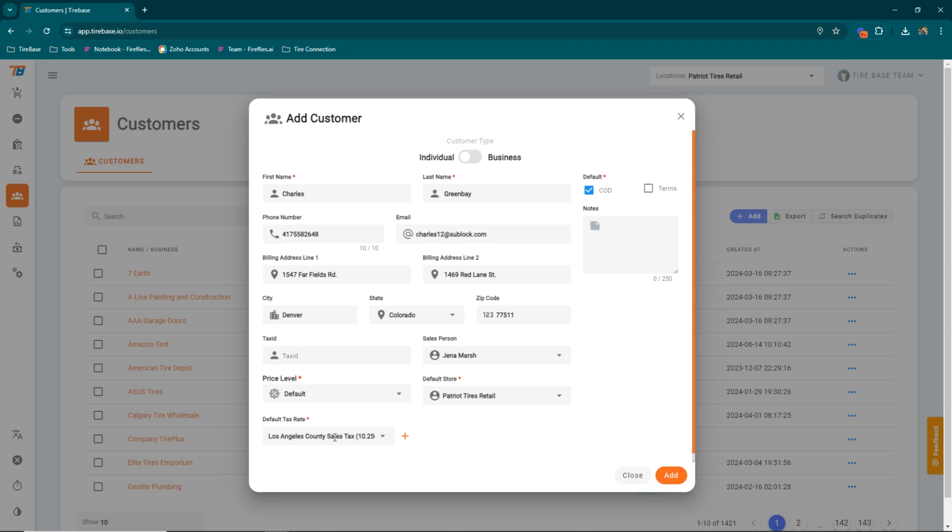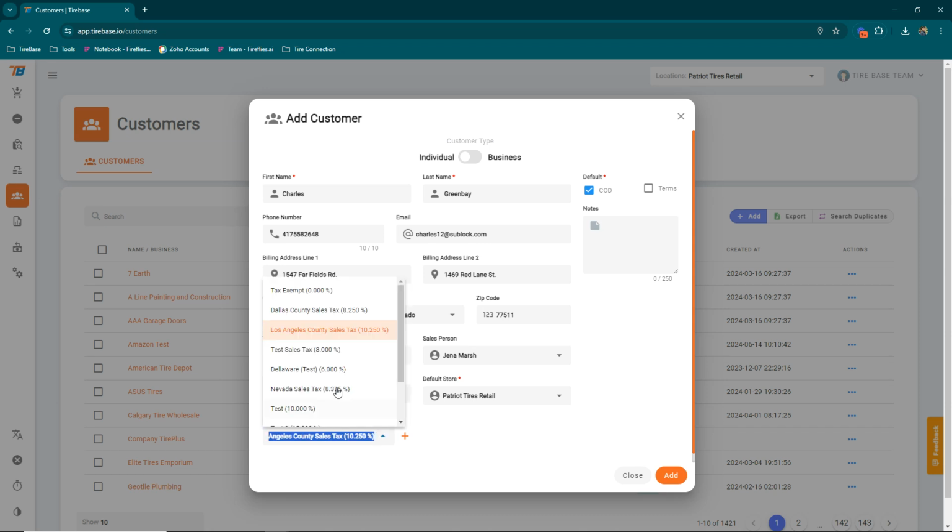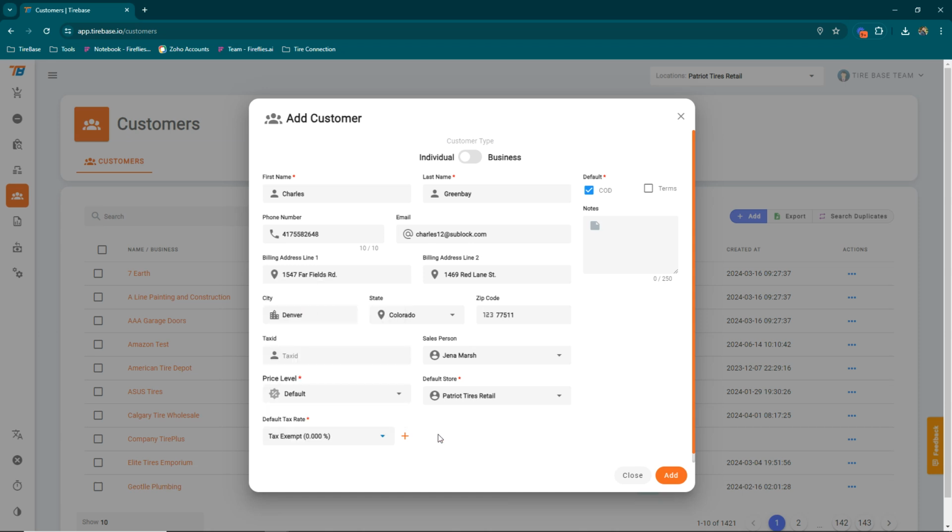We also have the default tax rate. In this case, if you don't have a tax rate, you can also select the tax exempt, which is a 0%. We can select it like that. And now we're going to jump into the collecting payment method. So in this case, we have 2 options. We have the cash on delivery payment method, which would be once the customer gets its products or its services, he or she is going to pay or give cash or pay with card on delivery. So this is one collecting payment method, and we also have the terms one.